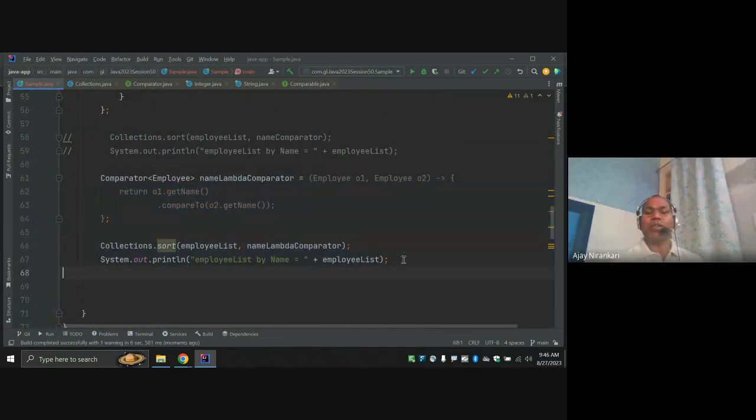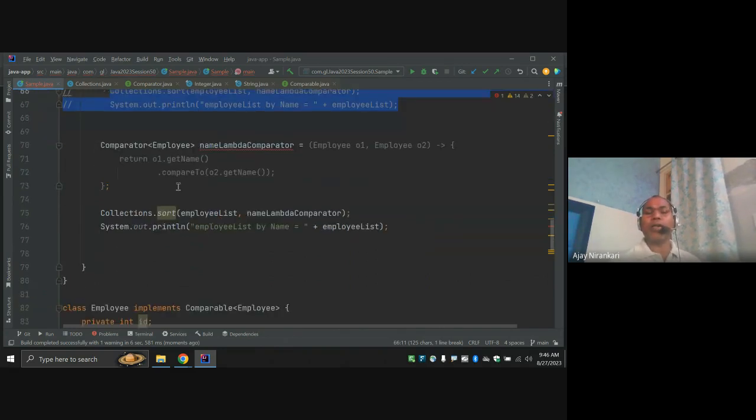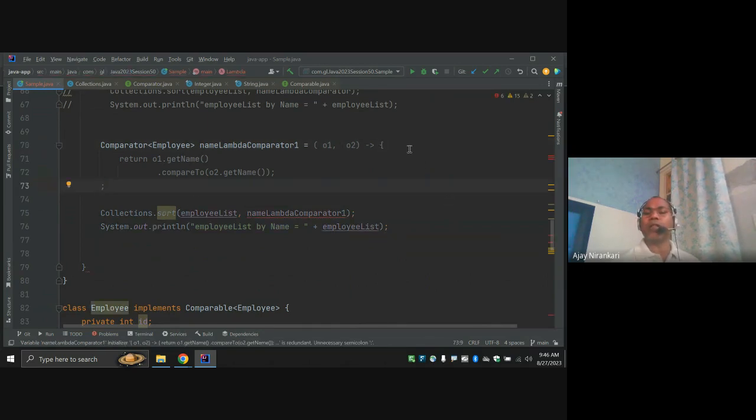You can even comment this out and ask why I am getting unnecessary things. While writing a lambda expression, the compiler says this is already an Employee, so why are you writing Employee? Just remove it, it's not needed. And this is only a one-liner, so why do you need a curly brace? Just remove the curly brace. One liner, and even the return, why write it? It can understand your return.